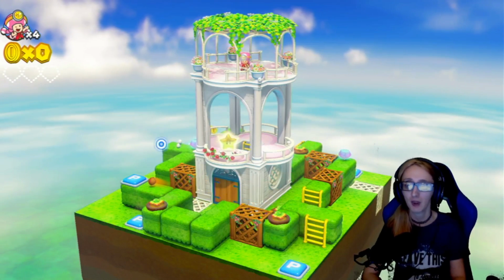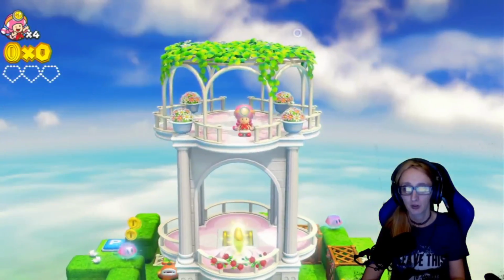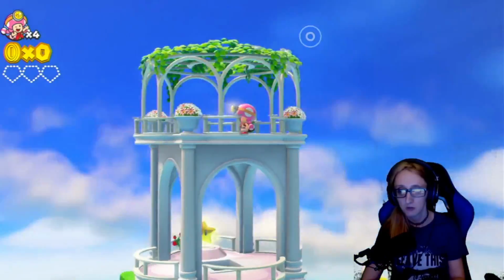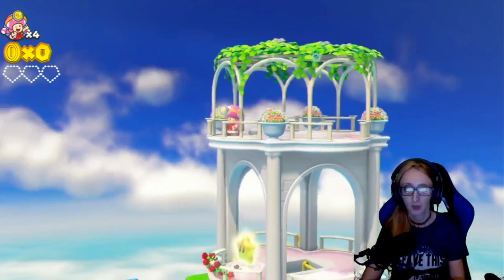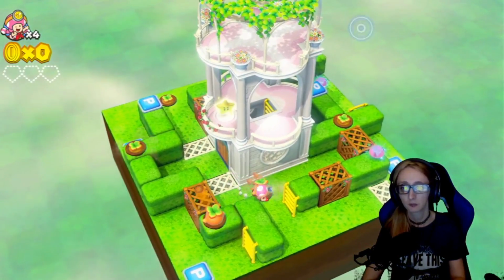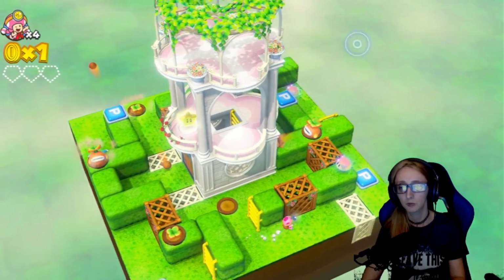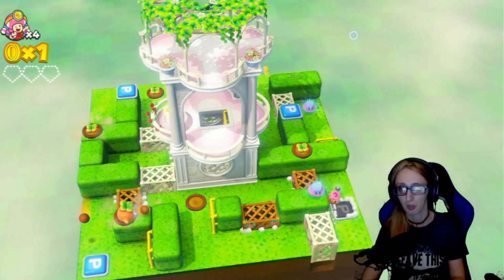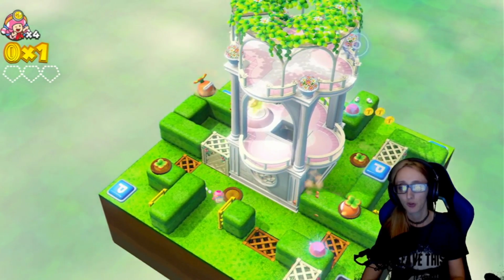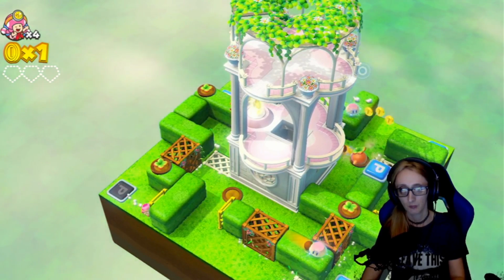Oh, this is like a wedding. I hope it's not Bowser and Peaches. Okay. Let me look around, make sure there's nothing up here. Oops, I fell in the garden. Ooh, excuse me. Okay. So you can change the up and down motion of this. Okay, okay.